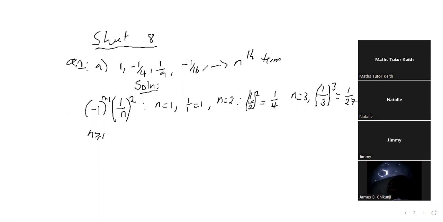So you see that the pattern now makes sense if you use this one. So in most times, the key point is, especially where there's a negative, you want to see what is happening to the negative. How is the negative coming in? When does it go? And the like. But you can create so many general terms that can work. There's no unique way. But we always just want to look at some that we're able to understand. So I'm saying this serves as a general term for part 1.